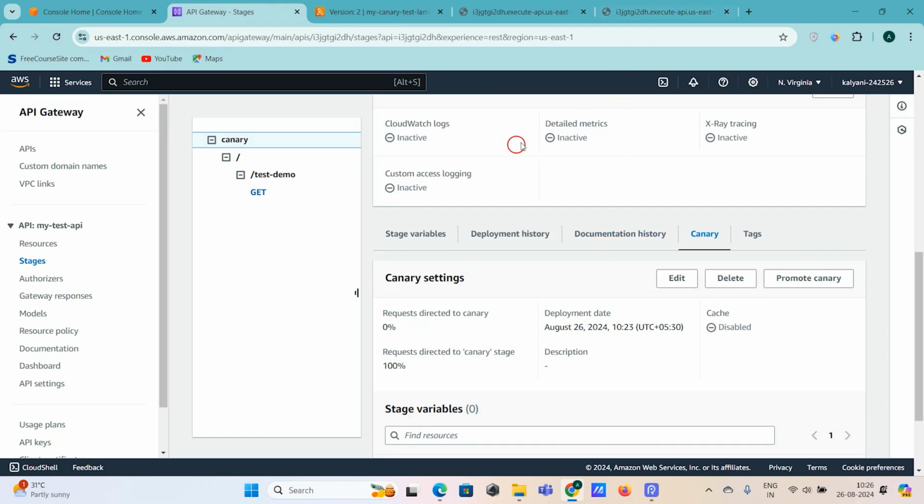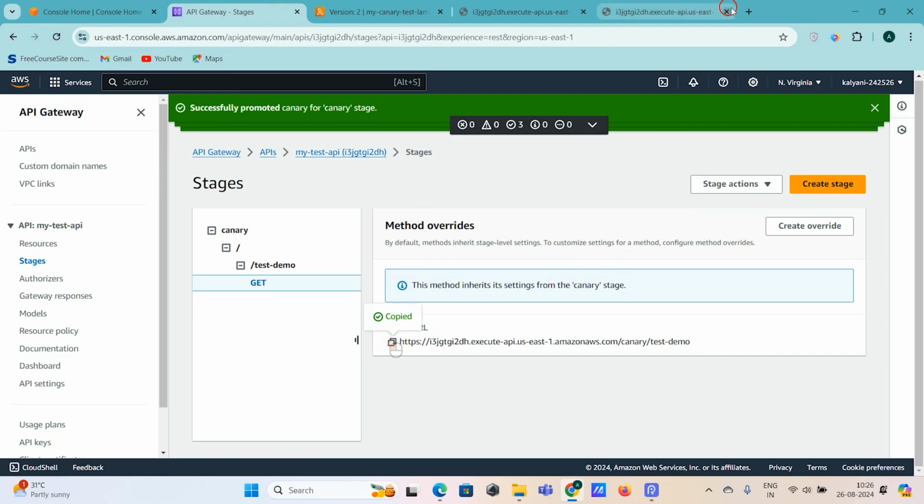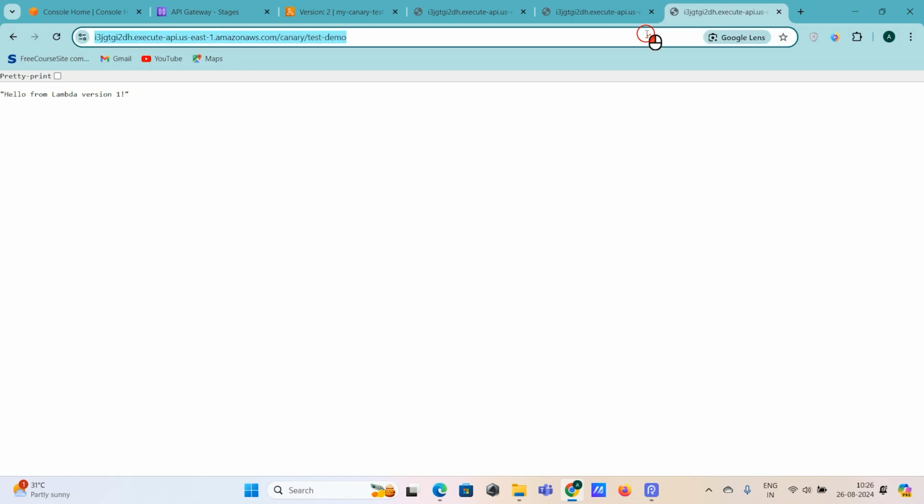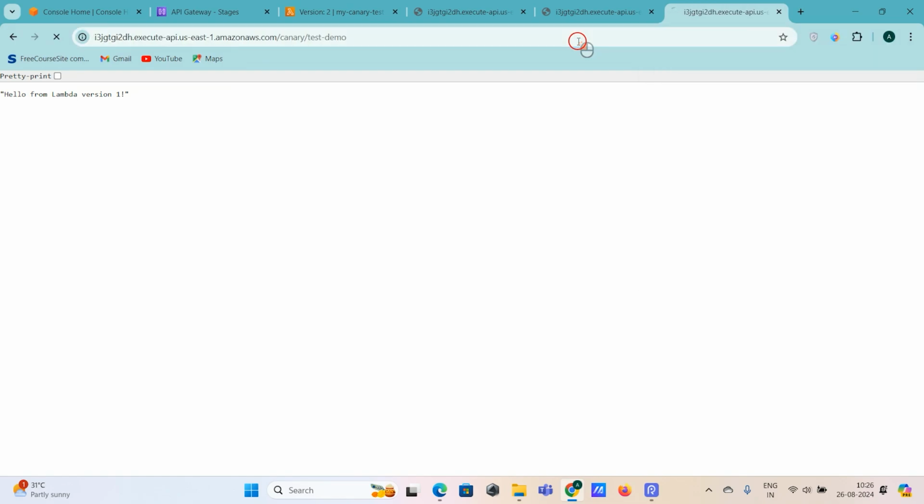If I go back to the GET method and copy the URL, and go to the web browser and test now, you will get version 2 only. How many times I hit, I will get version 2 only. I think it is taking some time to reflect. We'll wait for some time. With continuous refreshes of this tab, now you can see only version 2 appears. Sometimes when deploying API Gateway, the underlying deployment takes some time, so we need to wait. But now, however many times I hit this URL, I'm getting only version 2. So version 1 disappeared because we promoted the Canary. Version 2 has taken the place of the stable version. So like this you can enable Canary and also test it.